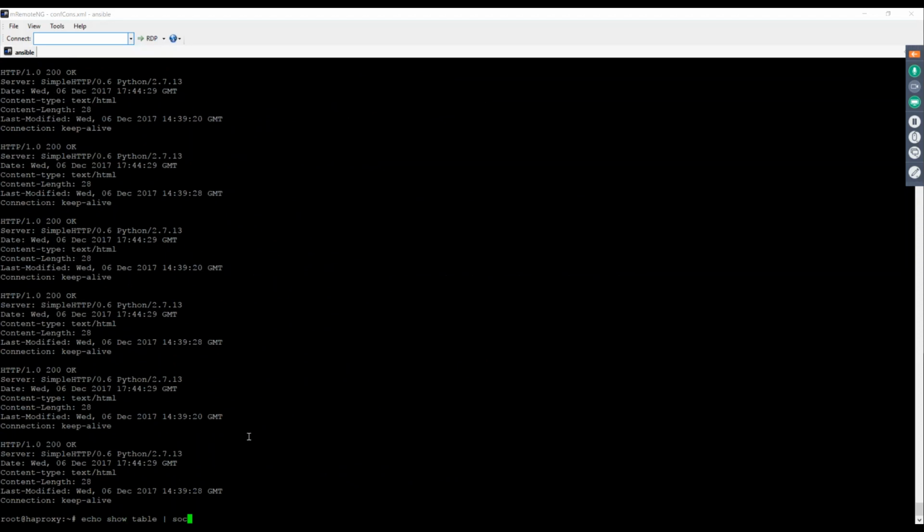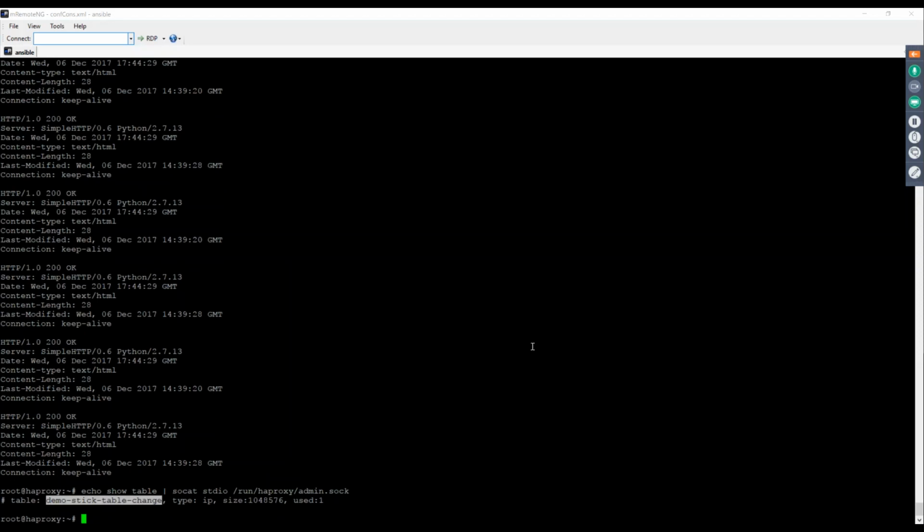Then I'm going to inspect what tables we have running in HAProxy. We have this one table. It says that its size is 1 million rows and that only one row is currently being used. The type of the table is IP because it stores IPs.